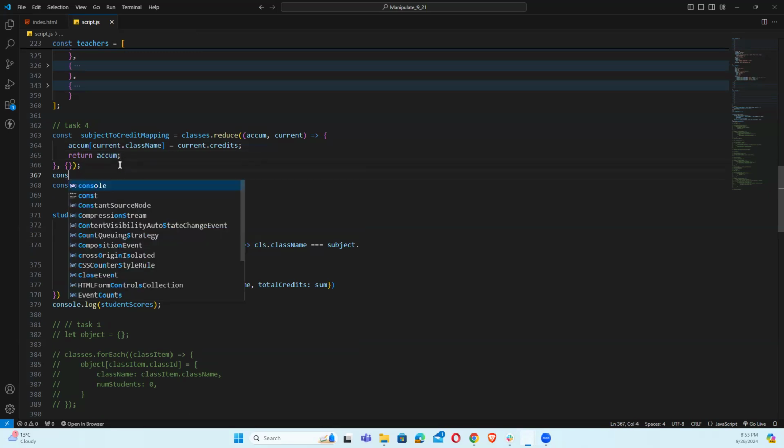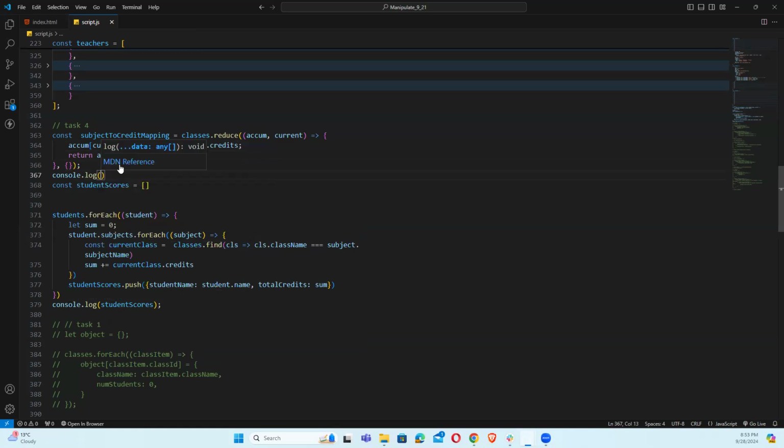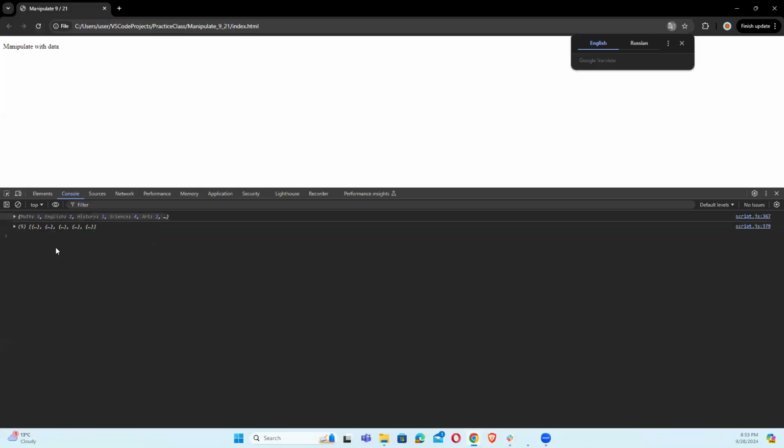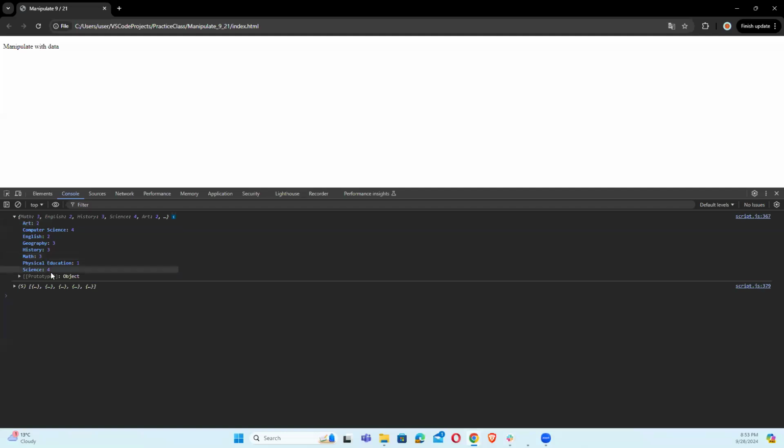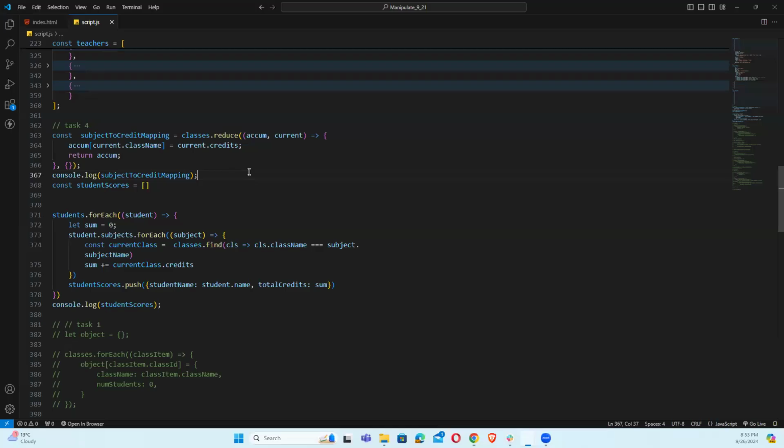I forgot everything about this. This is very powerful. Whenever you need to create a variable and then go through an array and push or store something in that variable, remember that you can always just use reduce. And once you get used to reduce, you will see it everywhere. You will see opportunities to use reduce everywhere.